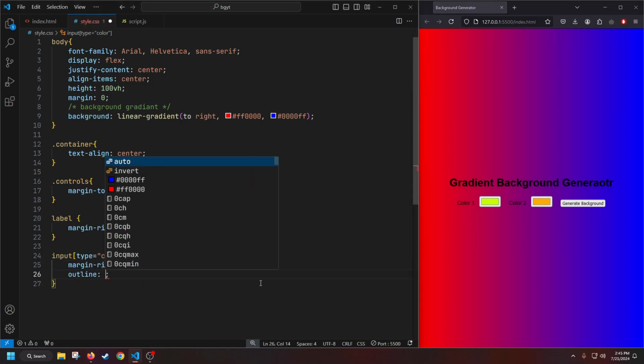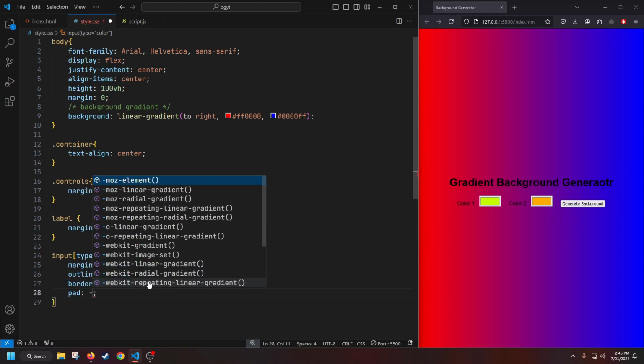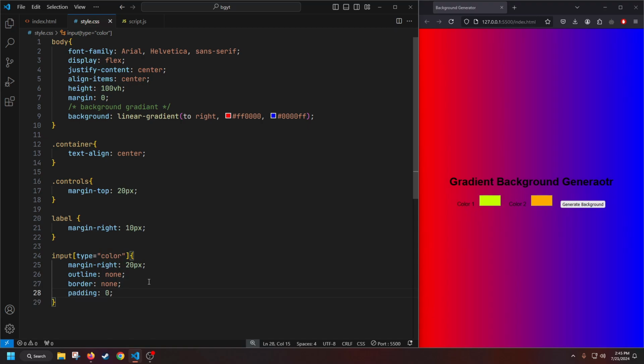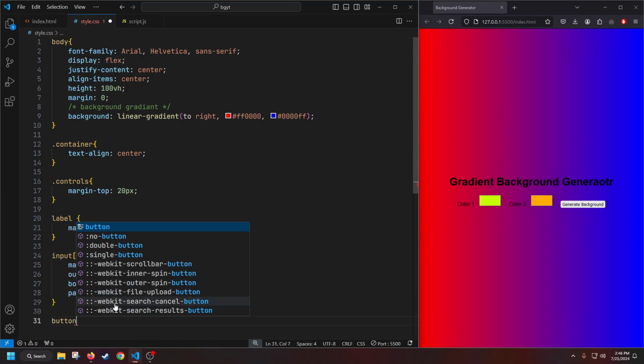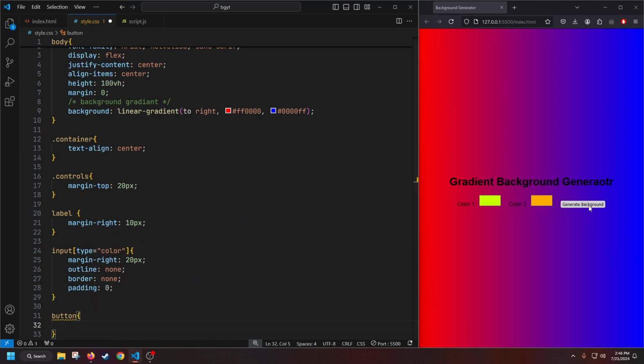Now we need to give it outline none and border none, and padding of 0. So we removed the outlines that these buttons had. You can keep these if you want. Next we design our button, which is this guy right here. So I'm going to give it some styles.